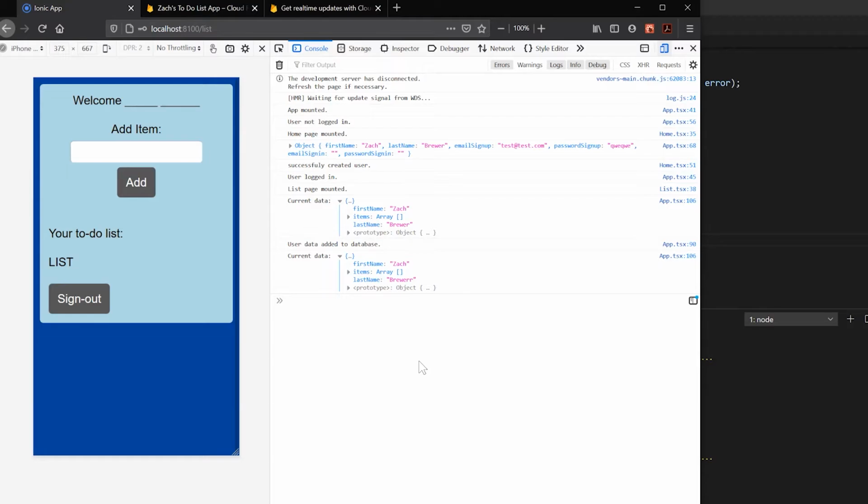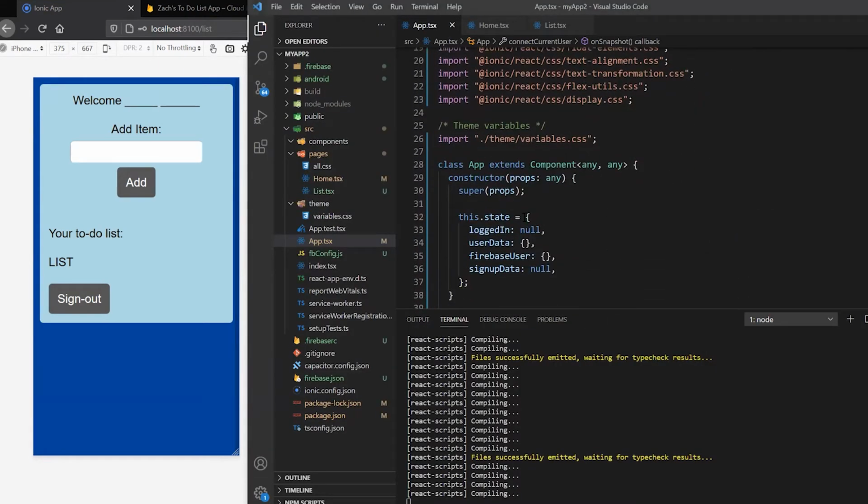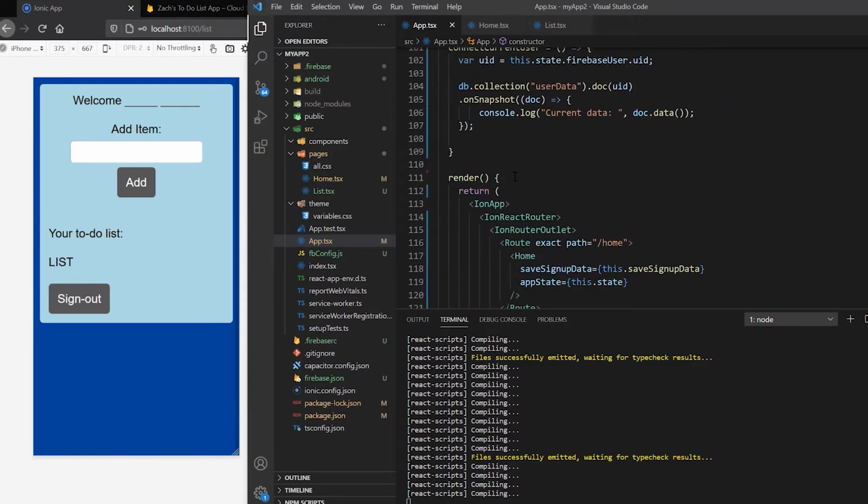That's extremely powerful. The instantaneousness of Firebase, we're about to add it to the instantaneousness of React. And what is the instantaneousness of React? The instantaneousness of React is that whenever state is updated, the render function is instantly re-rendered. So if we can set up a situation where state is updated as soon as there's a change on the database, then we can create an app that is instantaneously updated whenever there's a database change.